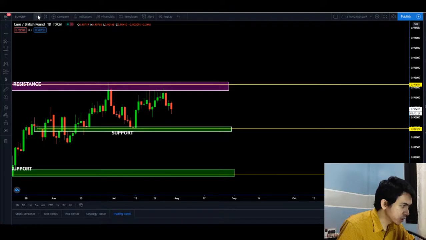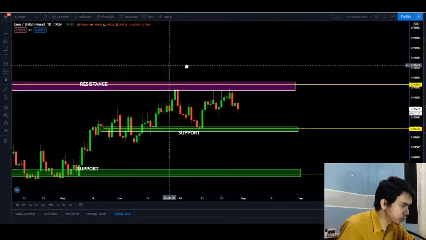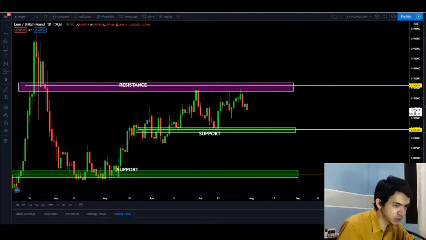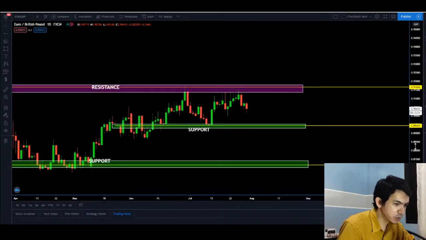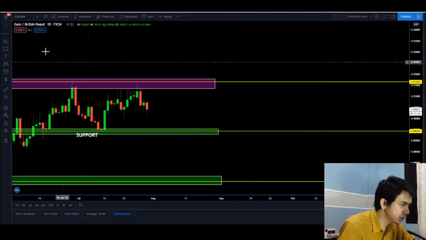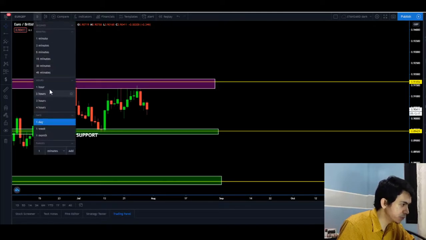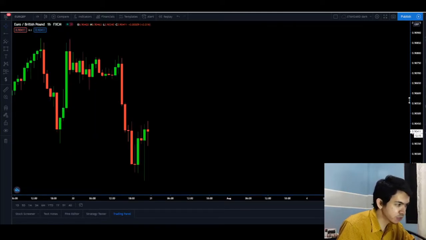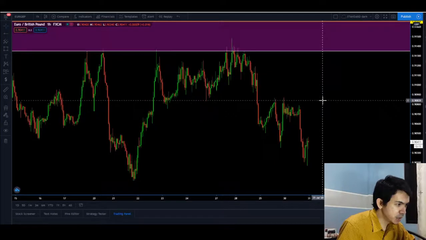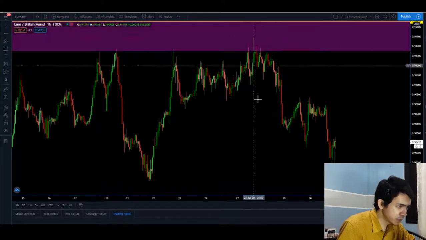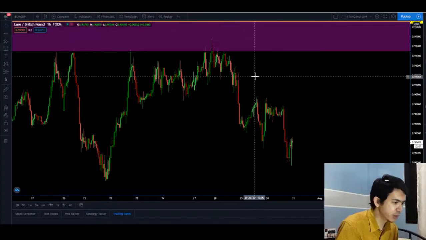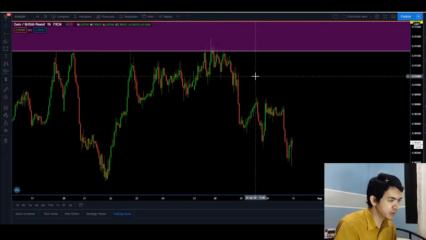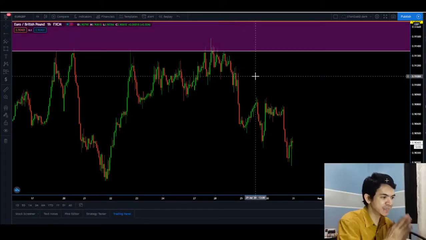So I cannot trade alone using the daily time frame. This is just my level or zone marking. In order for me to have an optimal entry, definitely I will go to a lower time frame. Okay, back to the 1 hour time frame, and the price was here back then, but I didn't take the trade right away. I was waiting for my TFP war system setup.